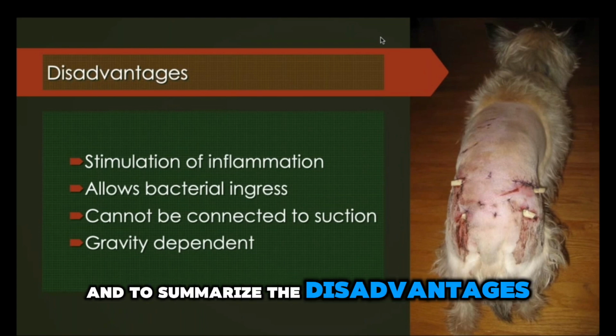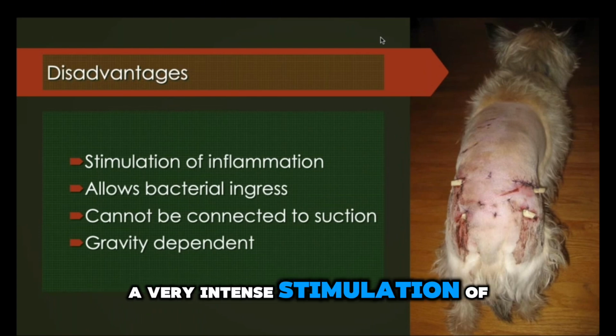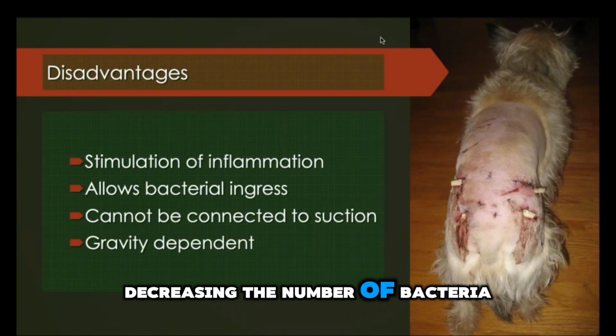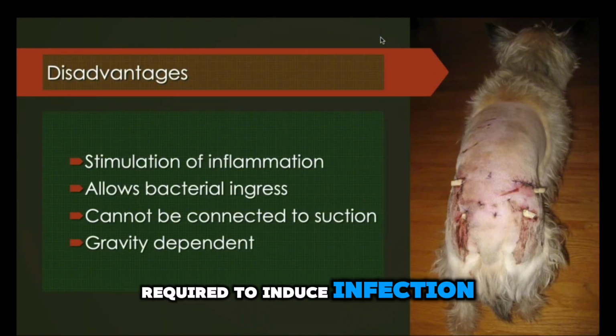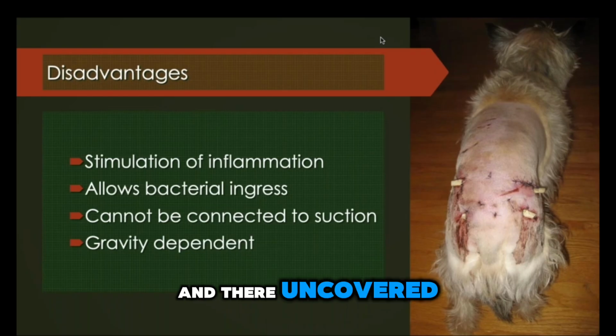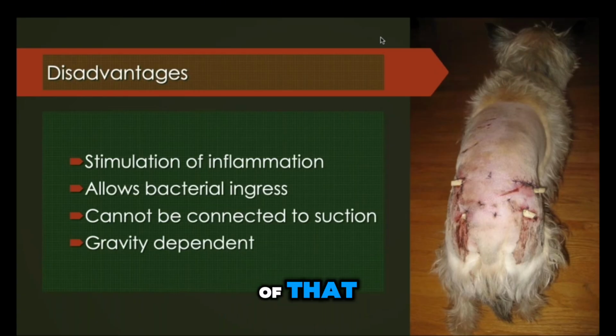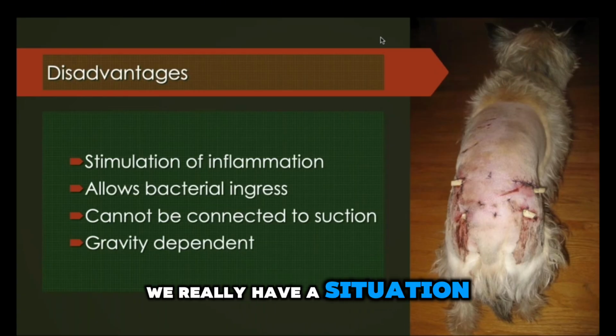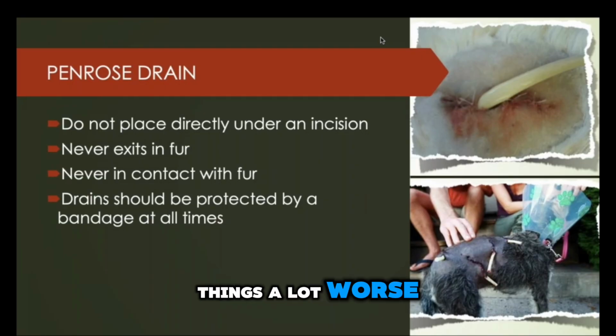And to summarize the disadvantages: a very intense stimulation of inflammation, decreasing the number of bacteria required to induce infection, dehiscence, sometimes discomfort, and they're uncovered. They're creating an exit hole or an entry hole or both, and we'll talk about some of the pros and cons of that. But we really have a situation here where we can make things a lot worse.